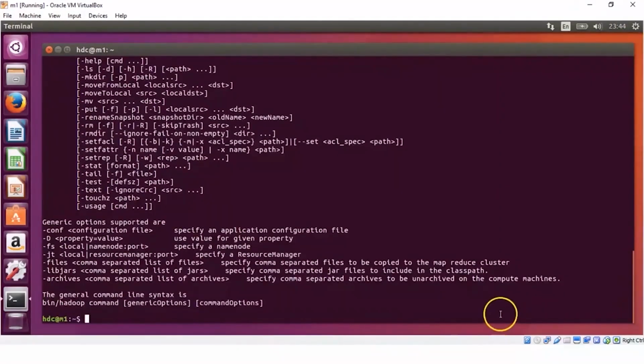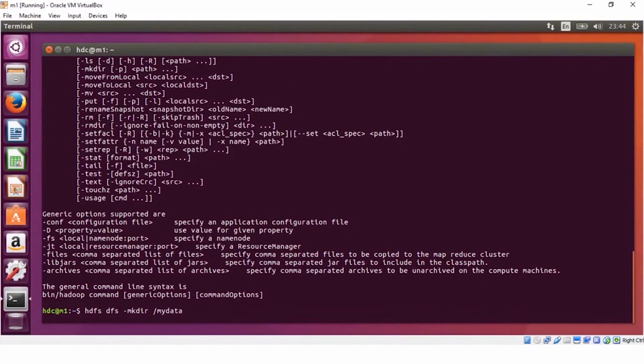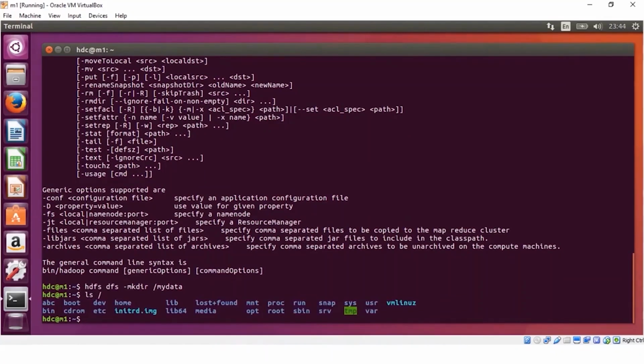So here, let's use HDFS DFS. Let's create a directory and let's call it my data. This is a directory I'm creating on HDFS. Remember, this directory will not be seen on your local machine. It is an HDFS directory. If I look in my root, I don't see my data because that's an HDFS directory, which is technically getting created on HDFS.